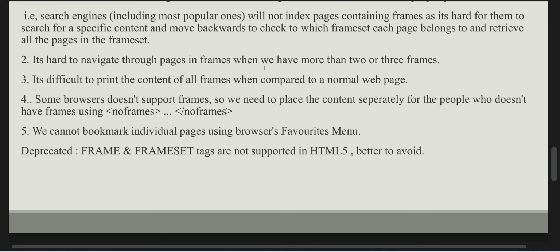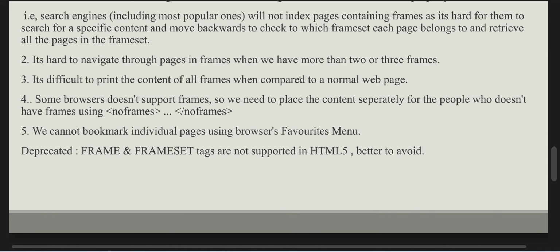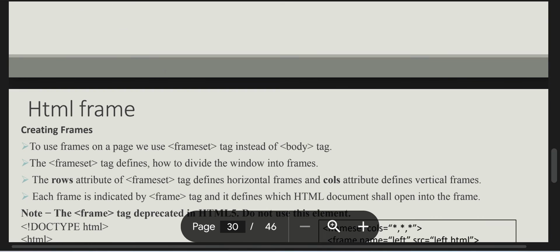It is difficult to print the content of all the frames compared to a normal web page. Some browsers do not support frames, so we need to place the content separately for people who do not have frames. Using frames, we cannot bookmark individual pages using the browser favorites menu. Frame and frameset tags are not supported in HTML5. Better to avoid HTML frames.